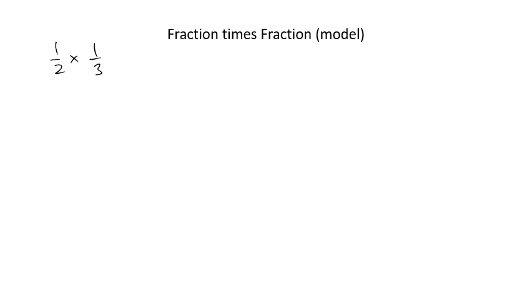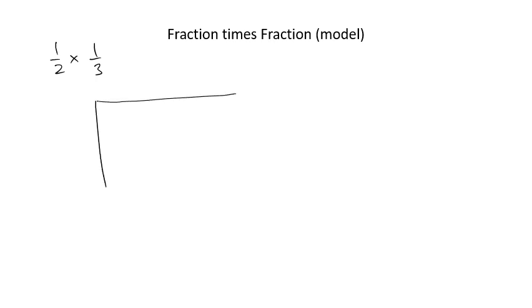And even if I had a problem like 2/3 times 6, I know I have commutativity. So the 2/3 of a group, I'm not really sure what that looks like, but I can switch it around and make it the 6 groups of 2/3 and get it in a way that sort of makes sense. But if I'm doing a fraction times a fraction, it's hard for me to figure out what half of a group looks like. It's hard for me to figure out what a third of a group looks like. This is going to be a little bit harder to do visually. So let's look at one way of showing what this would look like.